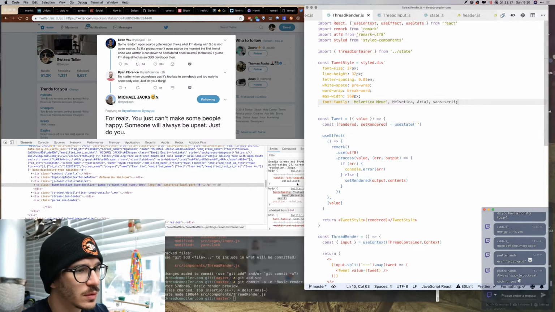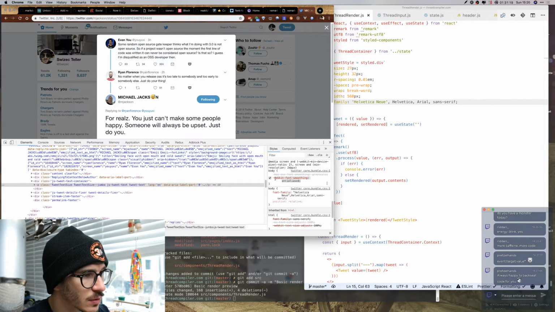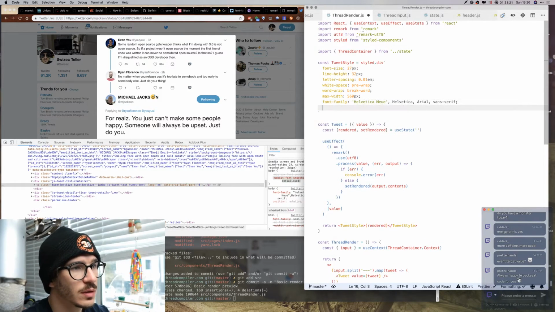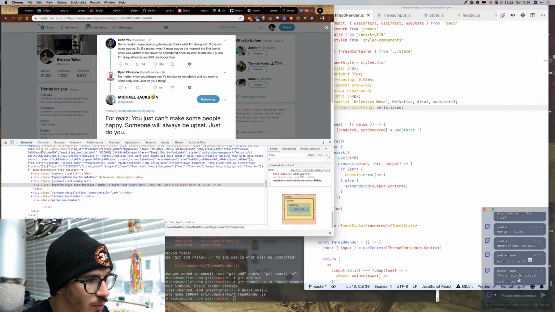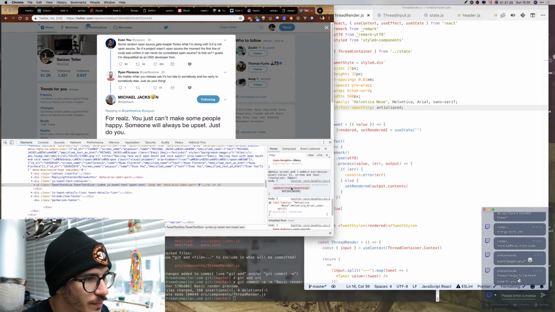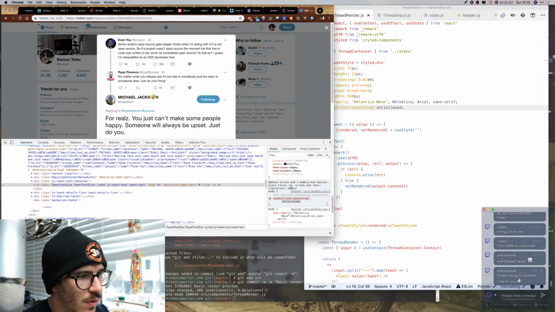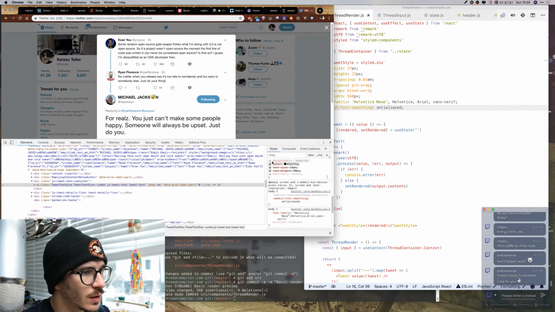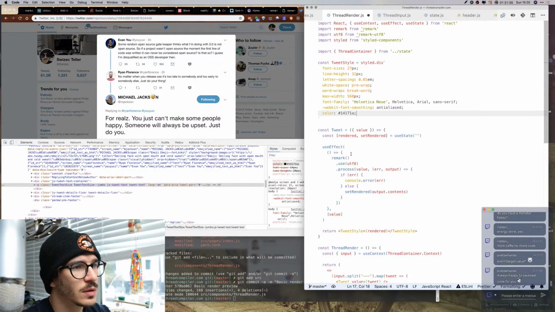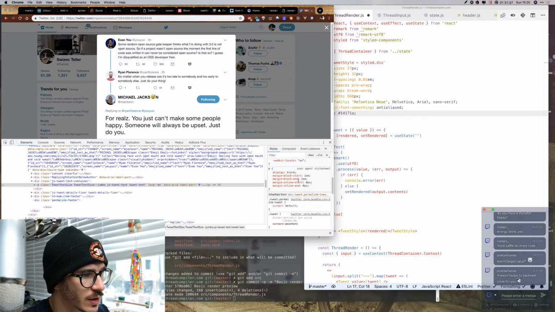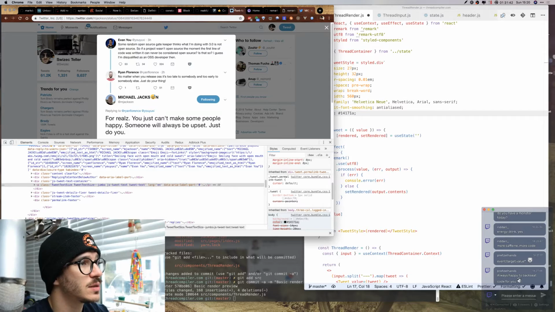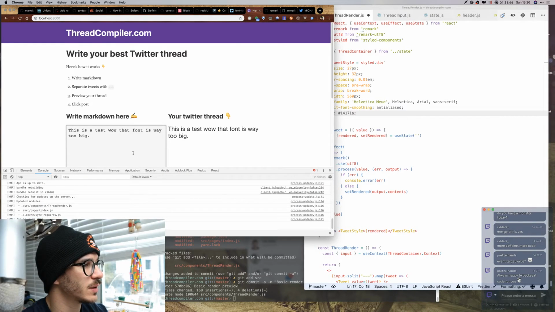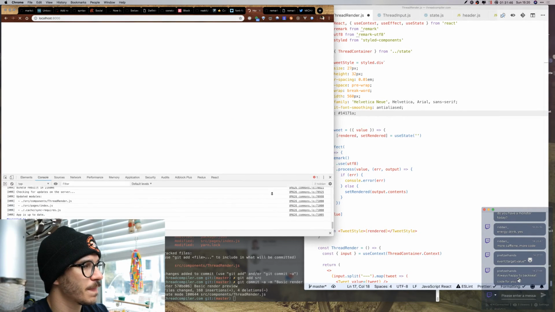Okay, got that. WebKit font smoothing, let's add that as well while we're here. Color, and yeah, let's get the color right. So I'm basically just stealing styles right now. That's what's going on, and let's see if that makes it a little better.